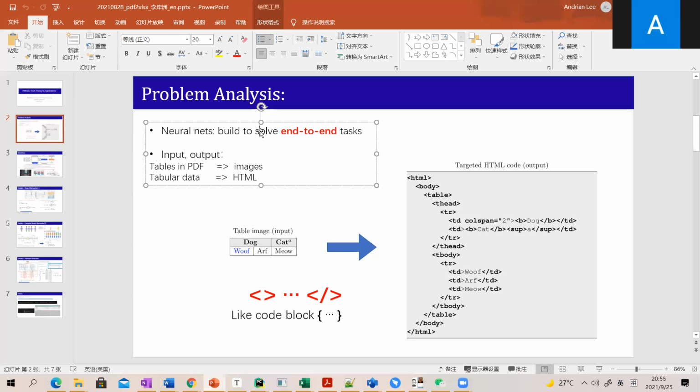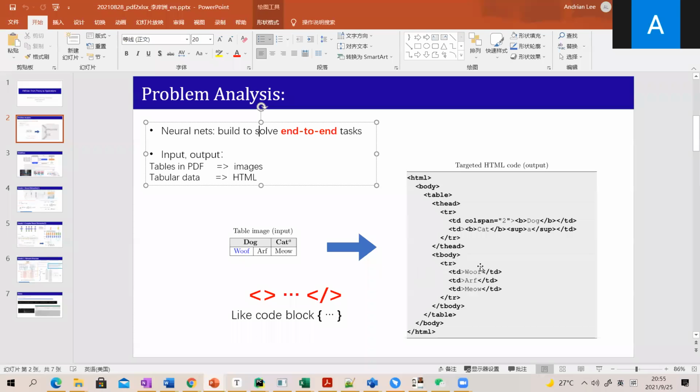HTML is used to write websites, and the dog will be placed in an element like the code block in TD, which means the columns, and the wolf and mule will be the elements of this table, placed in a code block of T body and TR TD.